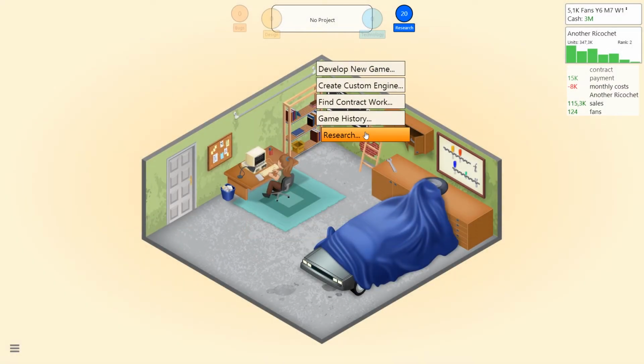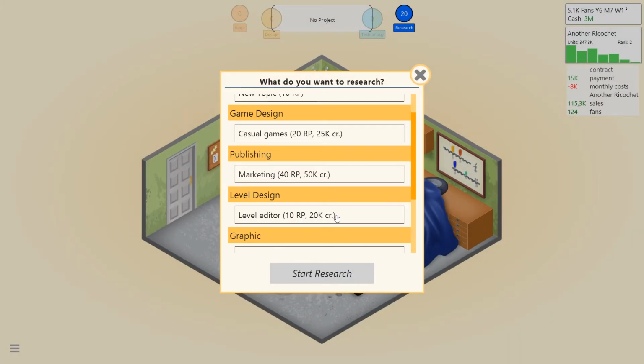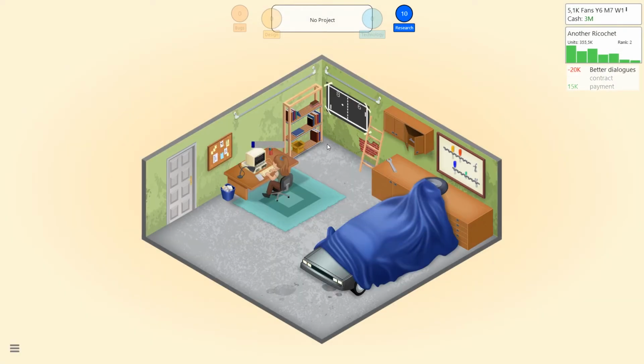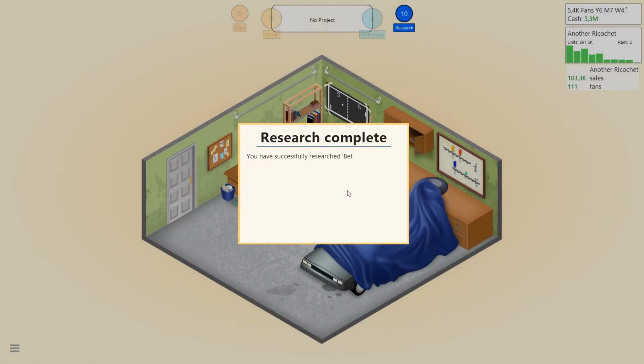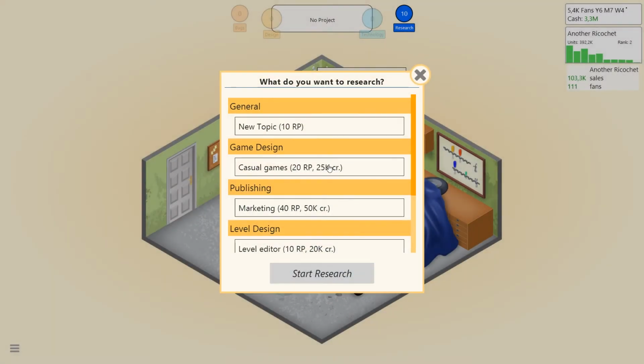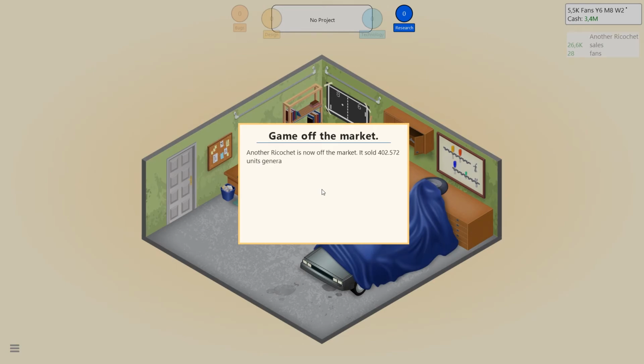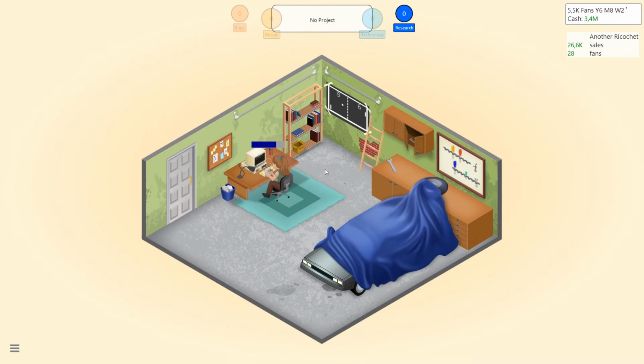$15K on top of the 3 million. Let's go with better dialogues. It's still rank 2 on the charts right now. So it's doing that well. So put the level editor in there too. For when we research a new engine, we have that stuff ready. 402,000 units, generating 2.8 million in sales.